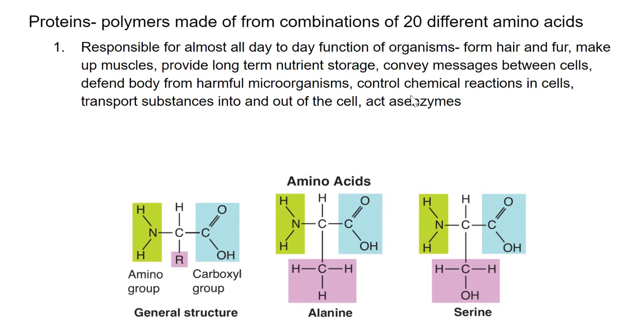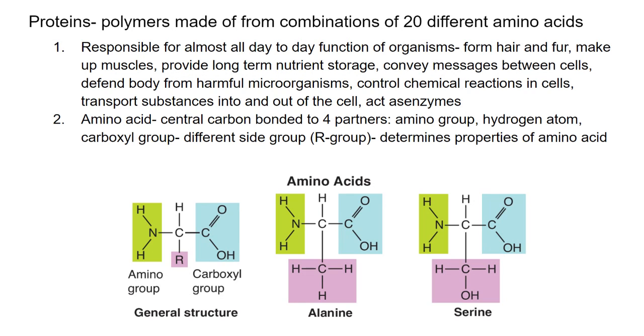And oh my goodness, I should have a space there. Acts as an enzyme. So when we get to enzymes, it's important to note that proteins are enzymes. Or excuse me, enzymes are proteins. Okay. But the big thing for us is to know that proteins are made of amino acids. Amino acids are the monomers of proteins. Okay, if you remember, monomers are put together to build polymers. Well, the monomer that's going to be put together for proteins are called amino acids. You are not going to be responsible for knowing all the amino acids. There's 20 of them. What you do need to know is that the amino acid is the monomer of proteins.